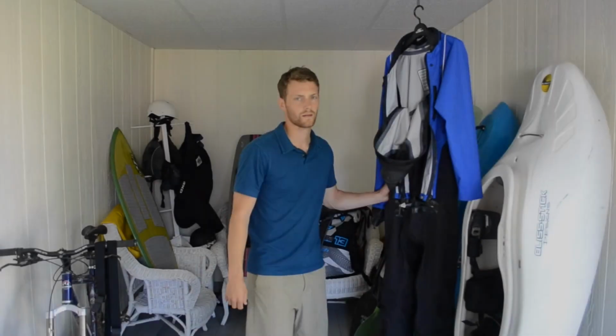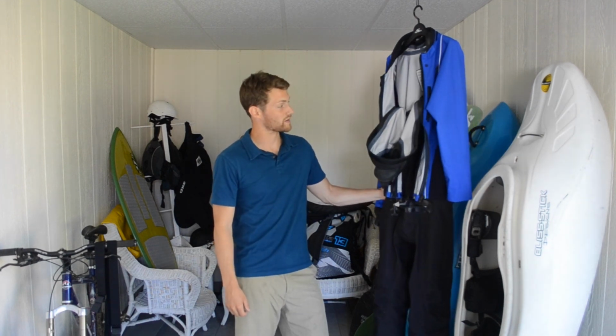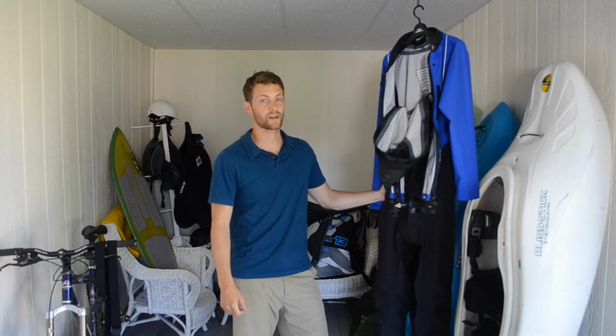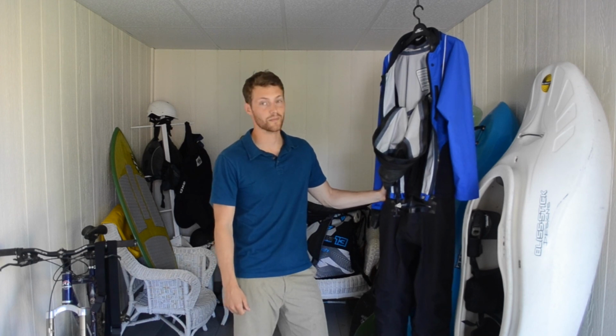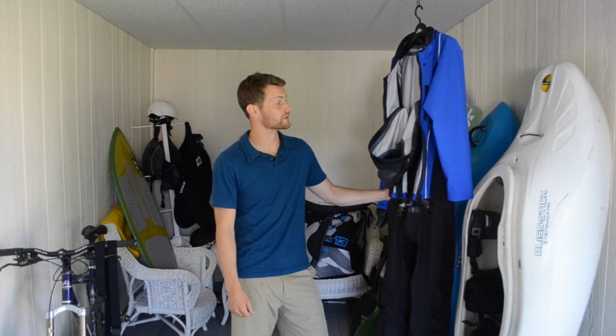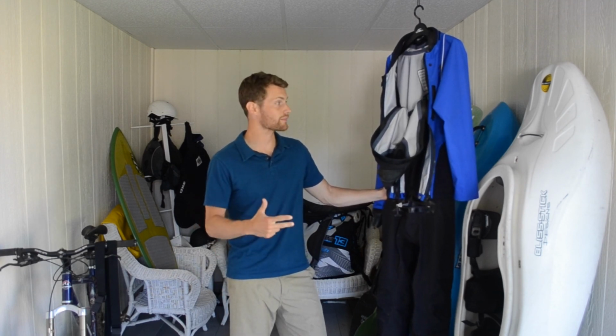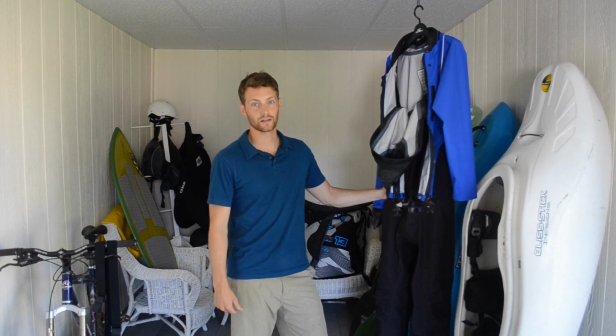All considered, the Ocean Rodeo suit was an excellent equipment purchase. It's made many great sessions out of what would have otherwise been miserable experiences. If you live in a cold climate and are doing any combination of kayaking, raft guiding, or kiteboarding, I'd highly recommend you take a look at this suit.